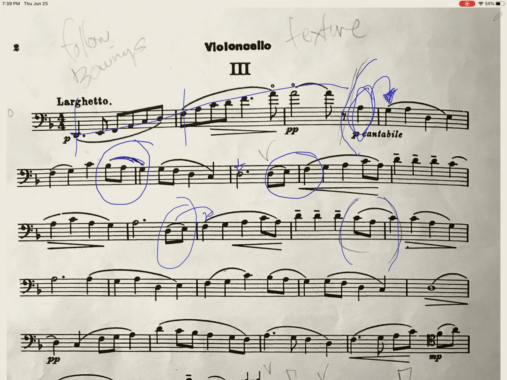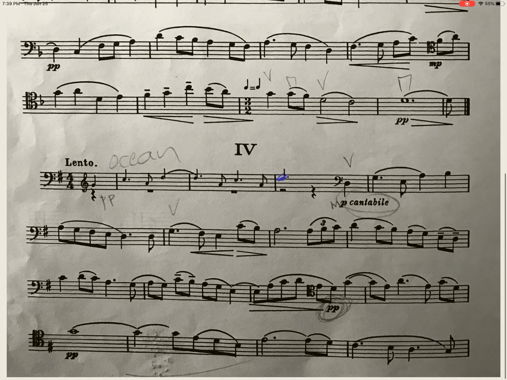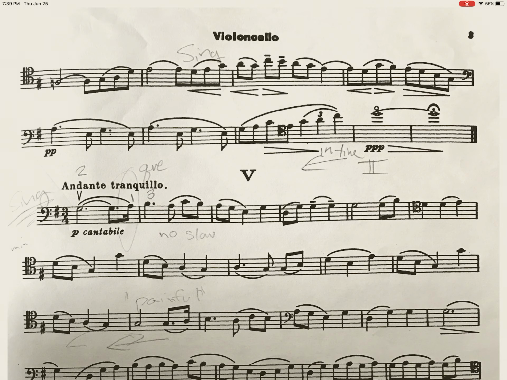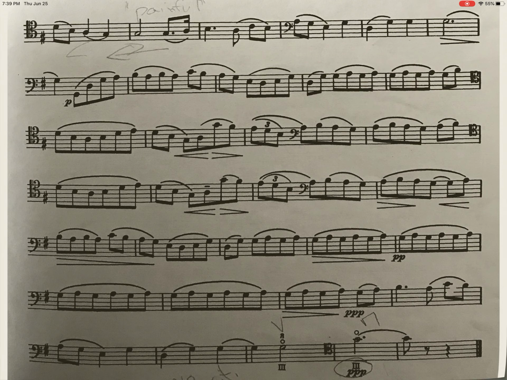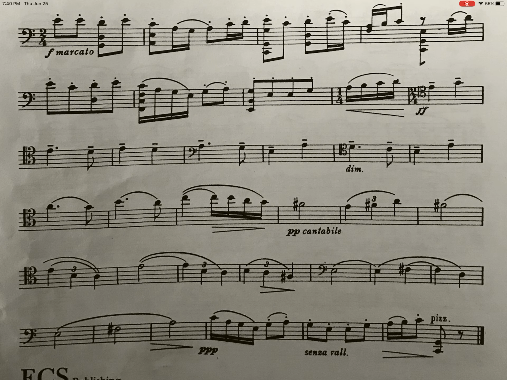But here are just a couple examples for fun, more than anything, of pickups that do not follow a rest, but this note is very long. It belongs to itself, kind of, and then these two eighth notes belong to this chunk of music. Again, this is kind of beginning to identify phrases, but right here it happens again. These eighth notes are pickups, and they're leading us into the next measure. Here's another pickup, and it's leading us here. So they happen in music so often, which is why I wanted to make sure that it's clear what that means and what it looks like.